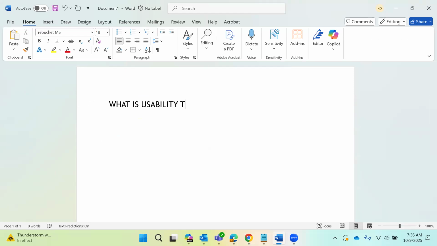So what is usability testing? Usability testing simply refers to how easily and how efficiently users can use your application. Okay. So it talks about how efficiently the users can use my application, how fast my users can use the application, how easy my users can use the application.